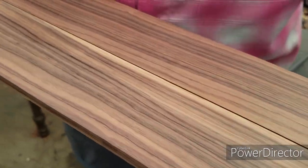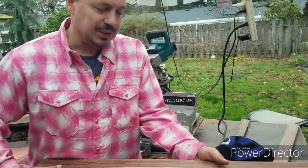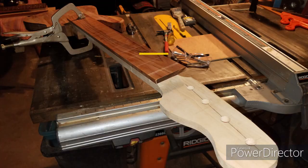So what I'm going to do is, before I glue it on, I'm going to make a little... African rosewood. It's Brazilian. No, it's African. Brazilian. It said African on the sign, didn't it? No, it says Brazilian rosewood. Are you sure?